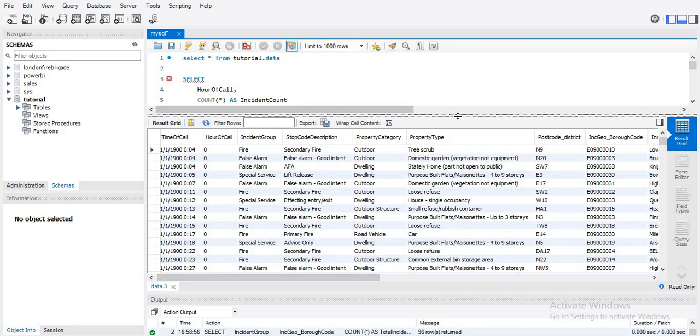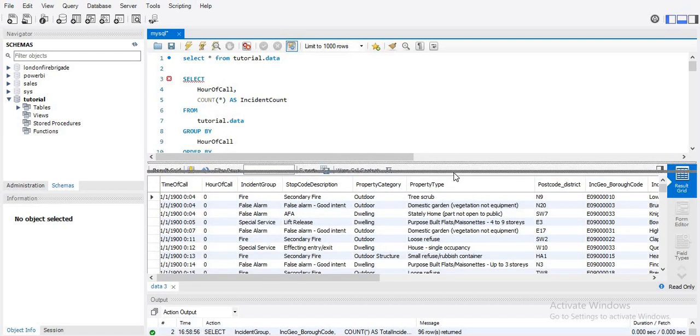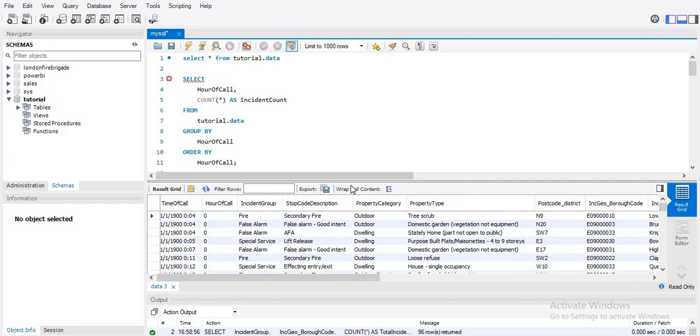Okay, now the very first query which we are going to run is this query. I already wrote this query to save time, so I will explain it so that you can understand it quickly.